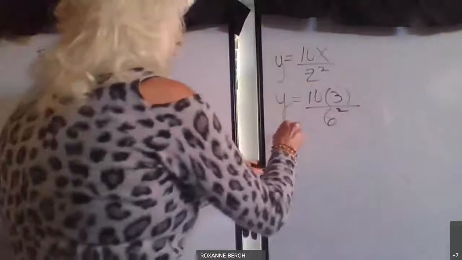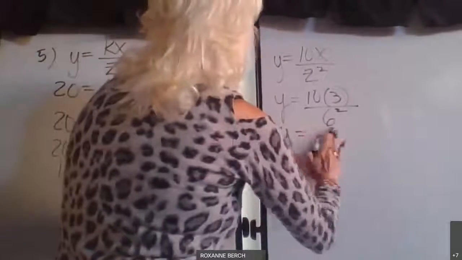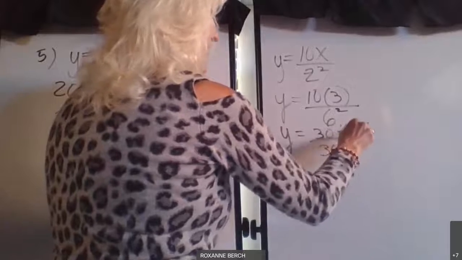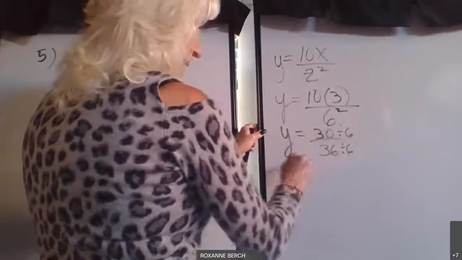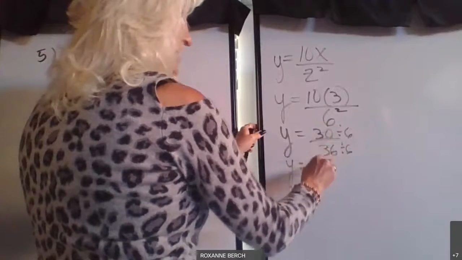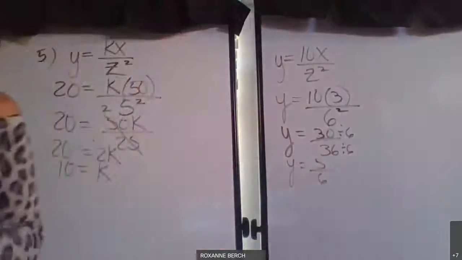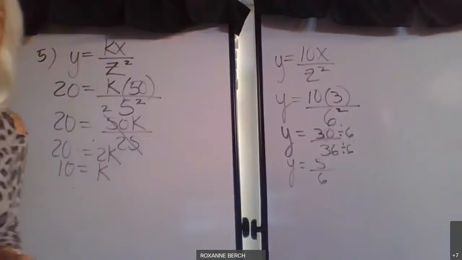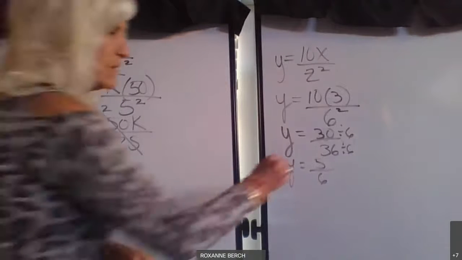All right, so now we have y is equal to 10 times 3, which is 30. So I'll multiply that out. So you have 30 over 36. Well, you can divide the top by 6 and the bottom by 6. So y is equal to 6 times what is 30? 6 times what is 36? 6. So y equals 5/6. And that's what they wanted, right? They said to find y.